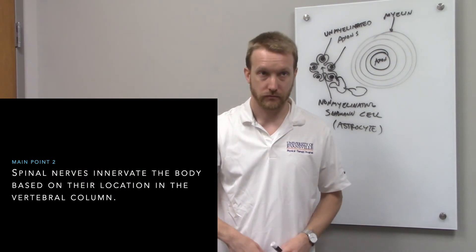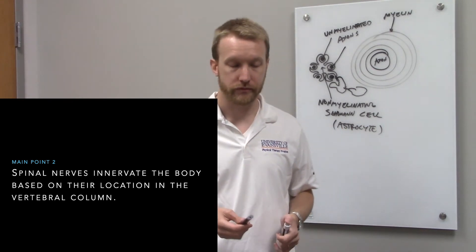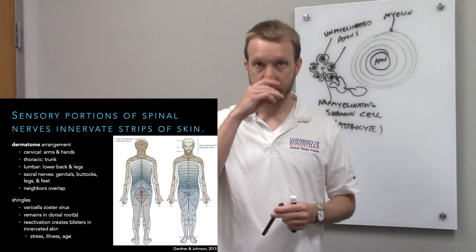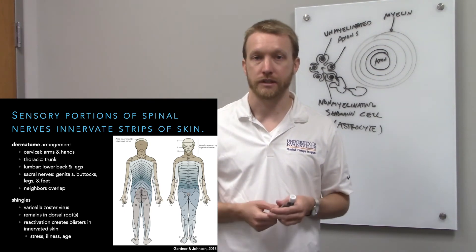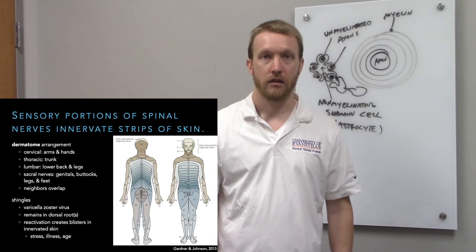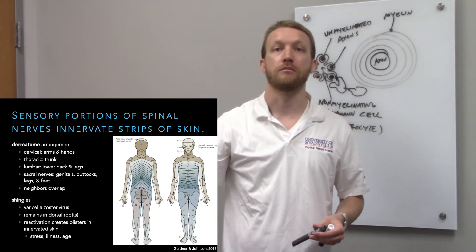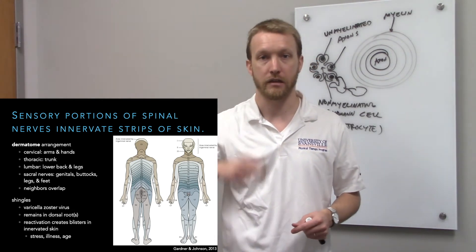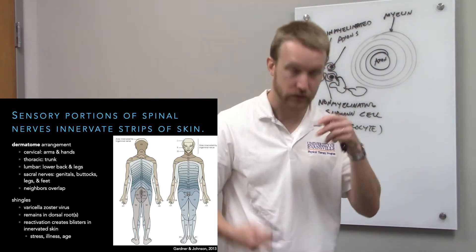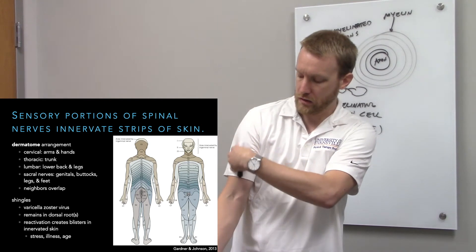Let's go through our spinal levels. The dorsal and ventral roots merge and exit at the intervertebral foramen, so we have distinct levels where spinal roots arise. The organization follows the organization of our body tissues. The sensory portion we organize into dermatomes — bands of skin from top to bottom. The face is trigeminal, then as you get to the back of the head it's C2, moving all the way down. Just imagine we're four-legged and the organization makes sense — we go from head to tail. C5 is around the shoulder, going down the lateral aspect of the arm.